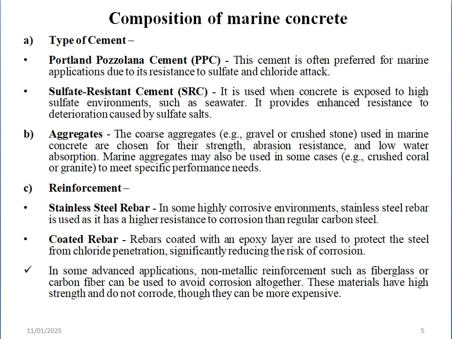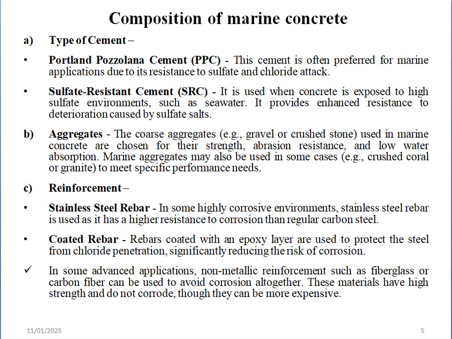Aggregates. The coarse aggregates, for example, gravel or crushed stone used in marine concrete, are chosen for their strength, abrasion resistance, and low water absorption. Sometimes marine aggregates may also be used in some special cases, for example, crushed coral or granite, in order to meet specific performance needs. Reinforcement. Stainless steel rebar. In some highly corrosive environments, stainless steel rebar is used as it has a higher resistance to corrosion than regular carbon steel.